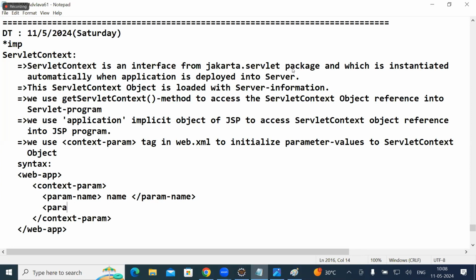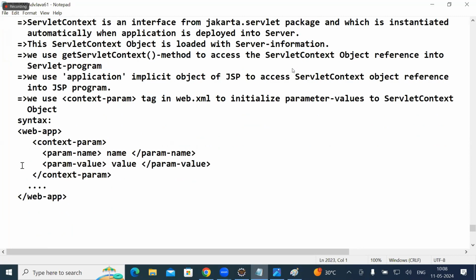Param value, we take it, followed by welcome-file-list. So we are going to add one new context-param in web.xml.